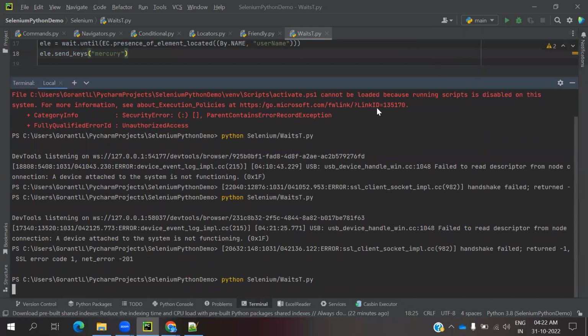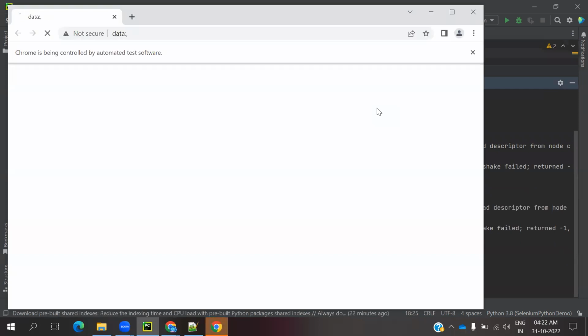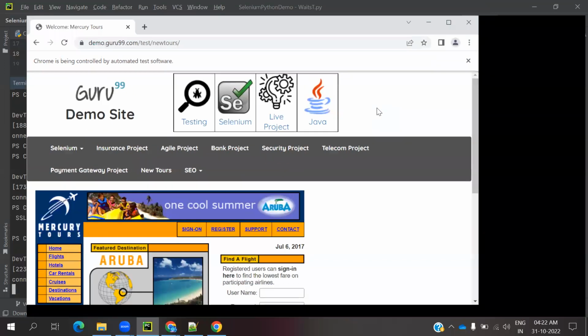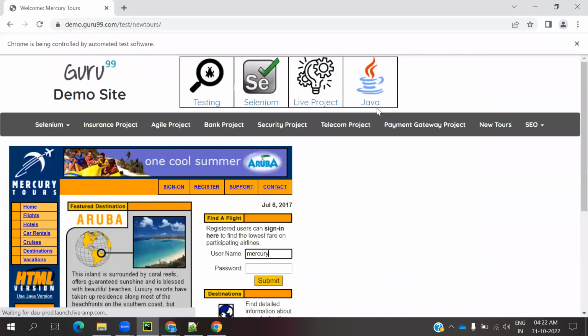It maximizes immediately and then does the operations. Even after maximizing, you can minimize again by using driver dot manage window. It maximizes and the value is added.